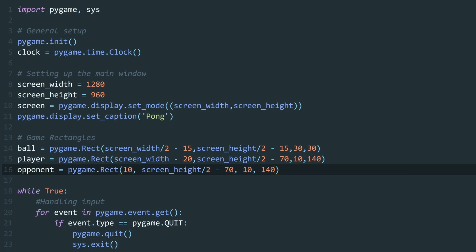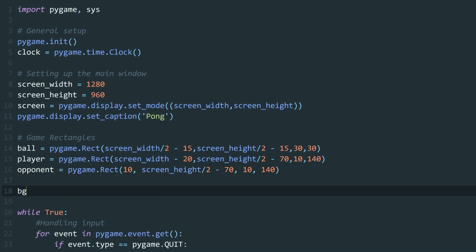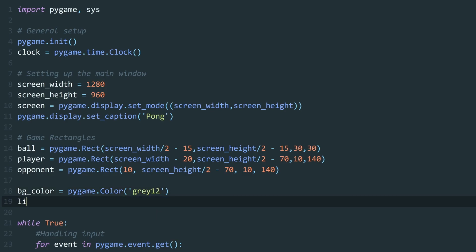So below the rectangles, I declare a variable bg_color and assign it pygame.Color and pass in the string gray12. And on the next line, I create another variable called light_gray, and I assign it the tuple 200, 200, and 200, which gives us a light gray.